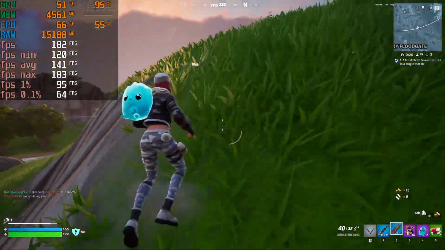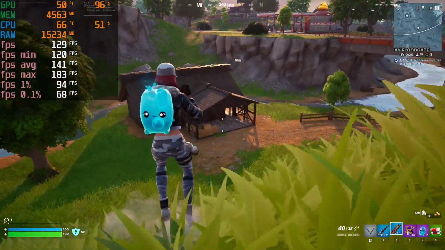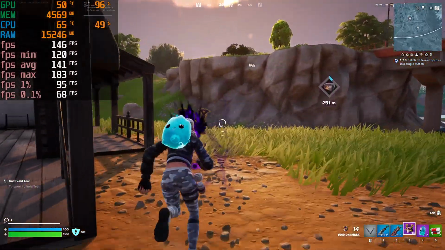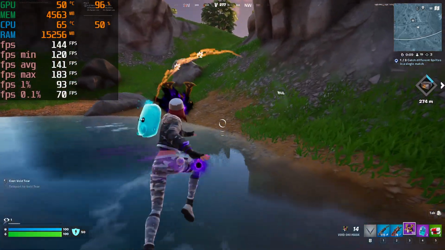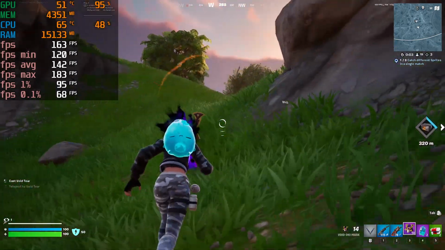So there you go, guys. Hopefully you saw the different settings. We went from low to medium to high and now epic settings. And the game is very playable with this particular CPU and GPU combo. Okay, so I'm going to go ahead and bring the video to a close. I have no doubt that this will sustain an average FPS of anywhere between 130 to 142 like you see right now.